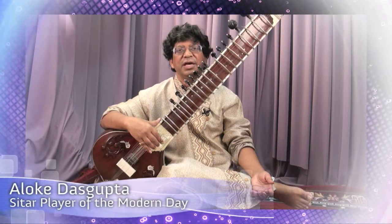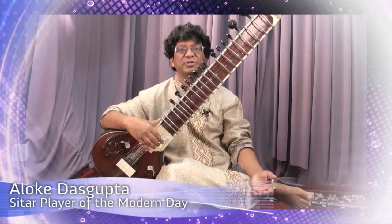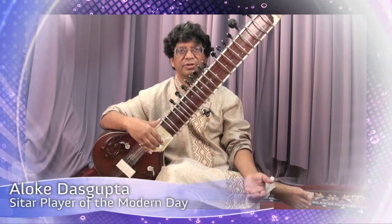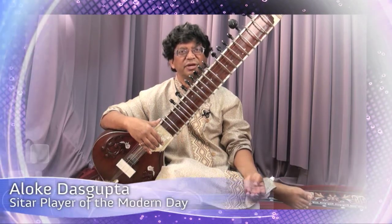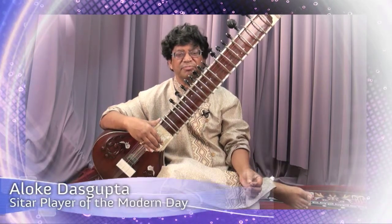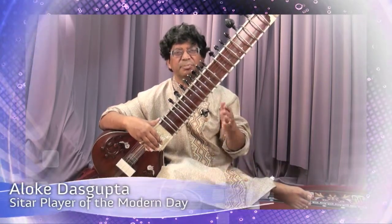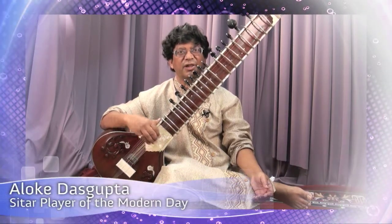Okay, I'll play. Since we don't have the drummer today, I'll play a composition for that raga. The full composition is called Alap, Jor and Jhala. It starts very slow, and then we go a little bit like picking the notes, and there is a pulse on that, and then there is a fast part, and that's called Jhala. You know that one.